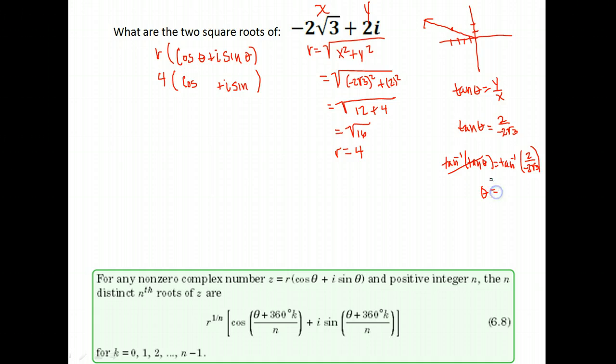Okay, so let's try that. The inverse tangent of 2 divided by -2 root 3 gives us theta is -30 degrees, which would place it down here. Okay, but remember we were up here in the second quadrant, so we want that similar angle, but over here in the second quadrant. So we want the angle that's 30 degrees away from the x-axis in this quadrant, which, if we take 180 degrees minus 30, we find our angle is 150 degrees. Okay, so that is our theta.